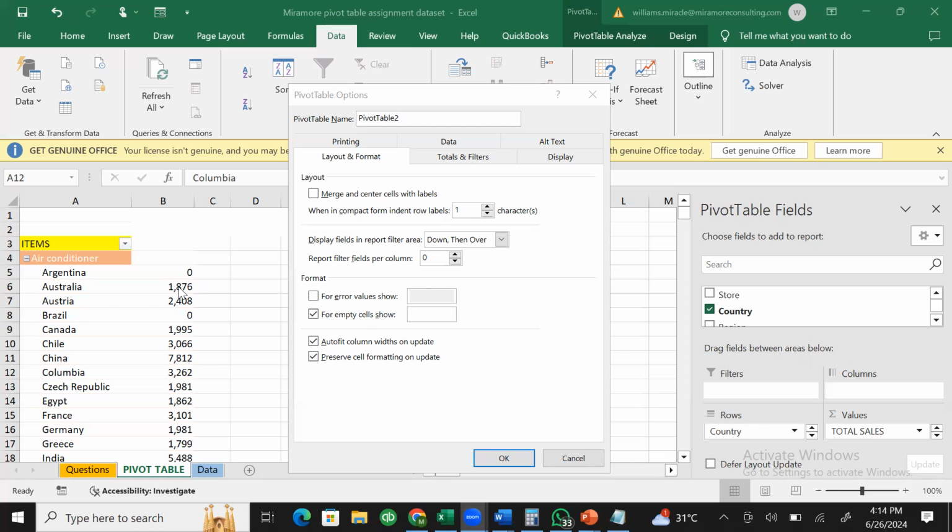It's not just to get the job, because what you need to get a job is different from what you need to keep the job. To keep the job, you must be highly competent, and that's what we do here in Miramore. That's what we're after. That's why we have made it mandatory, our policy, that as a student here, before you receive your certificate, attending your training is not a guarantee. No, because you can attend your training and still not practice, which is an error. It's uncalled for. So the criteria we have set for your certificate to be issued to you is that you must sit for an exam.